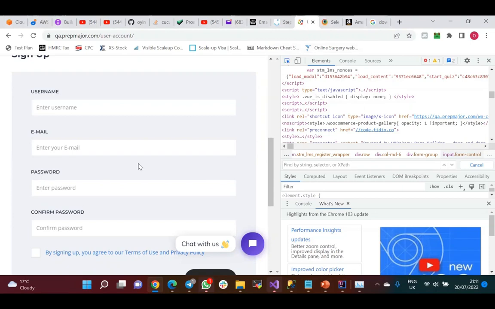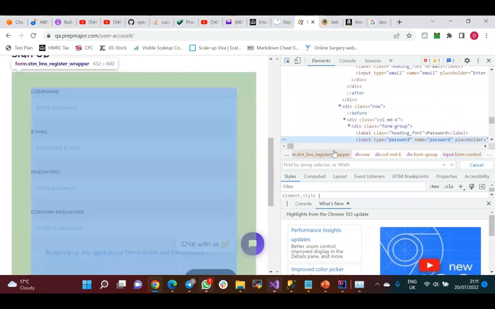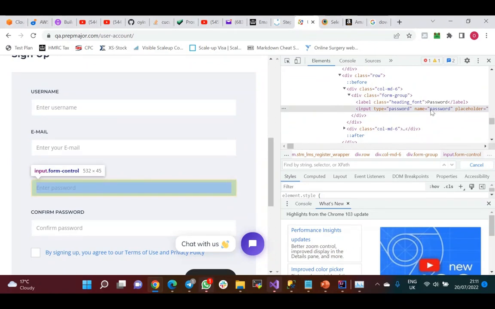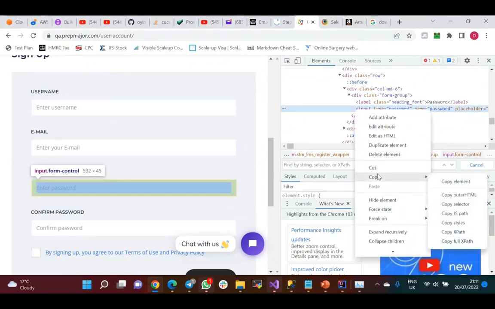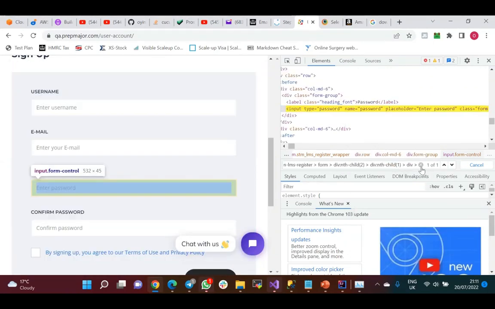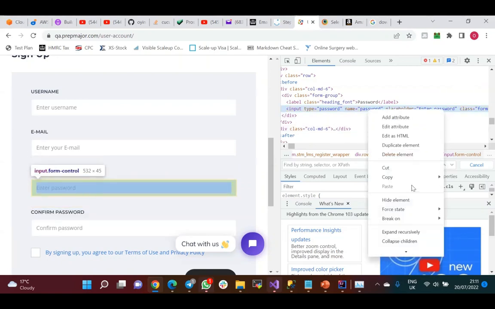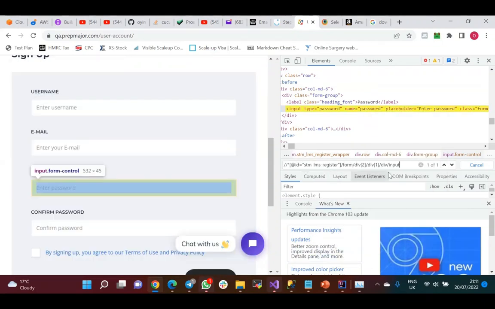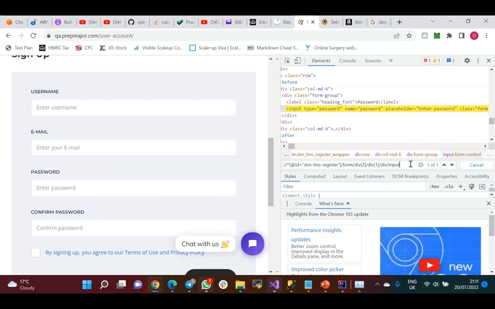So let me check other ones. So let me try the CSS. Let's see what we've got there. Okay, no, we're probably going to be using XPath as well here. Yep. So 1 of 1. So I'm going to get this.